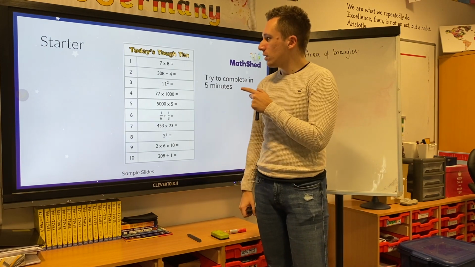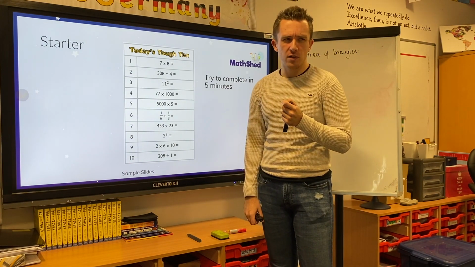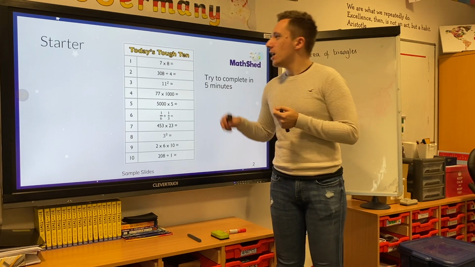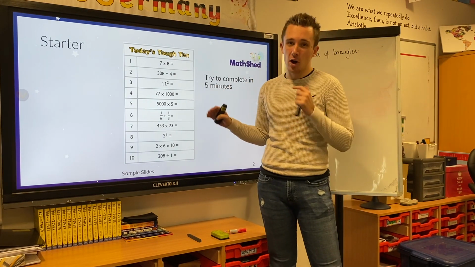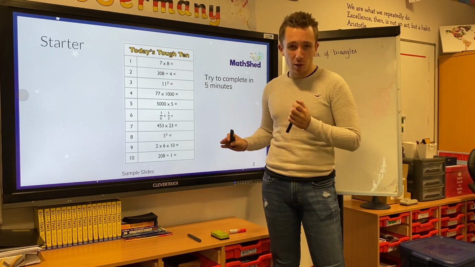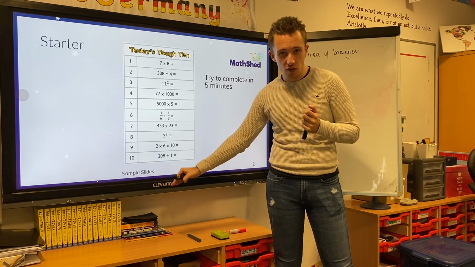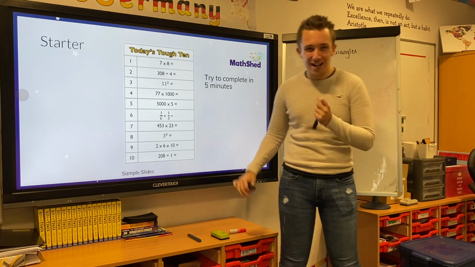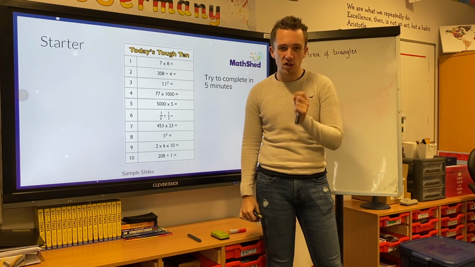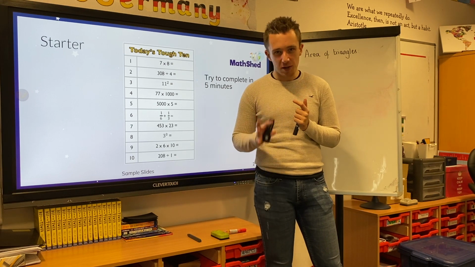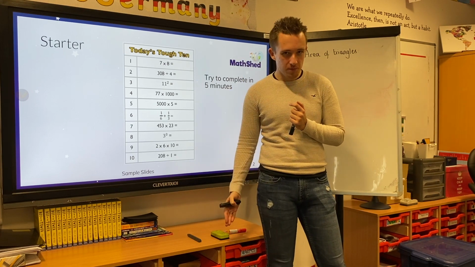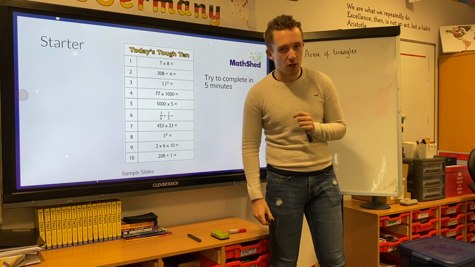Now, I said start quite a lot in that sentence, I've just realised. Anyway, some of you will be familiar with this, hopefully all of you are. This is our Tough 10. My group certainly know this. Basically the way it works is you have 10 questions and you have to try and answer them in 5 minutes. So what I'd like you to do now is pause the video, set yourself a timer for 5 minutes, have a go at answering them, okay? And then I'll go through the answers with you. Off you go.